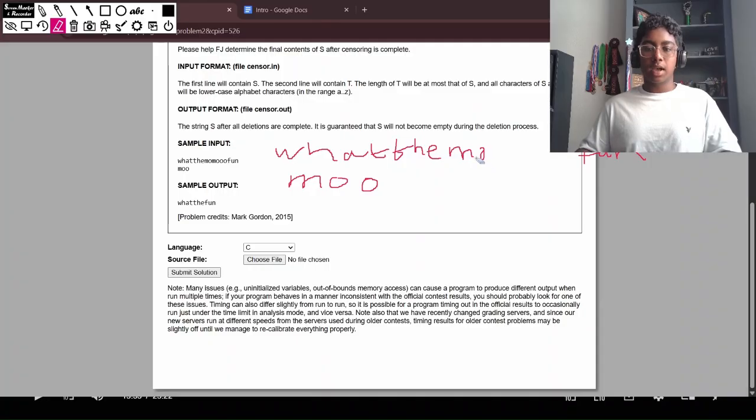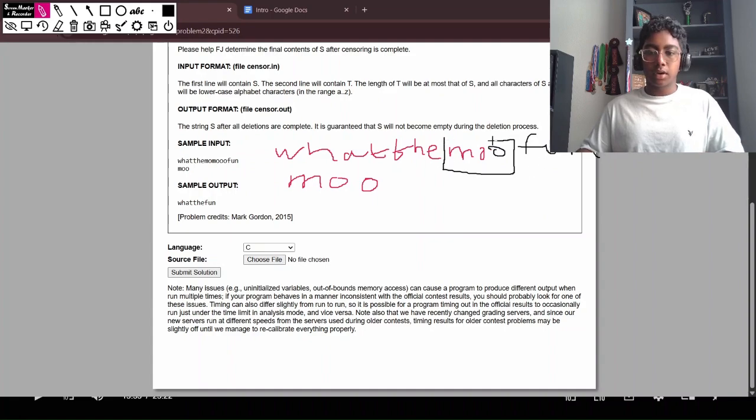Now what happens is you have this left, and once you delete the censored word, the rest of the text comes together. So now the text would look like this. Once you recombine it, the split was right there, and now it's come together.